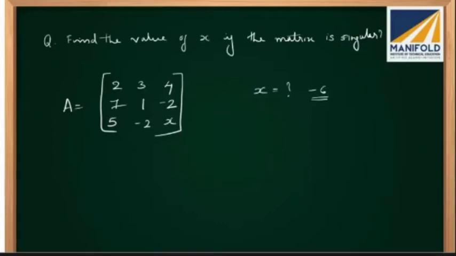I'm not working it out completely. Only thing is you find the determinant, equate it to 0. You can get the value of x as minus 6. That's it. Simple. I think Anumol, Ashwati, Ashehin, Srilakshmi, Sudhakar, Arvind, all of you got a correct answer. Sujit, your minus sign is not there. Minus 6 is the answer. It's not 6.